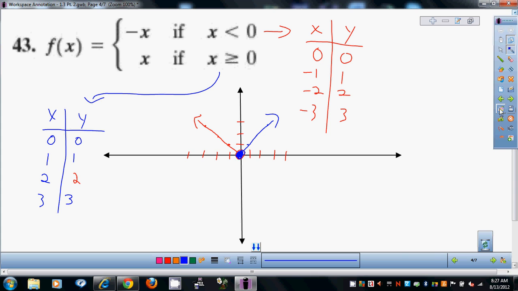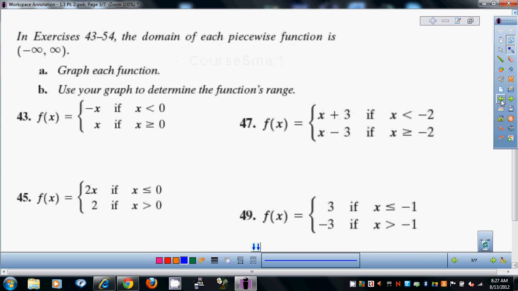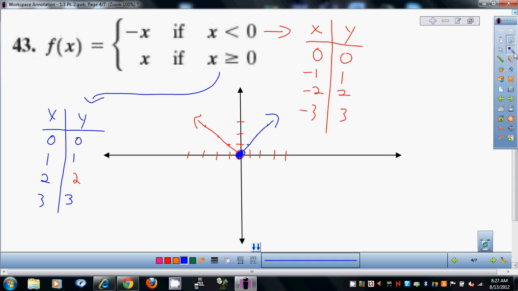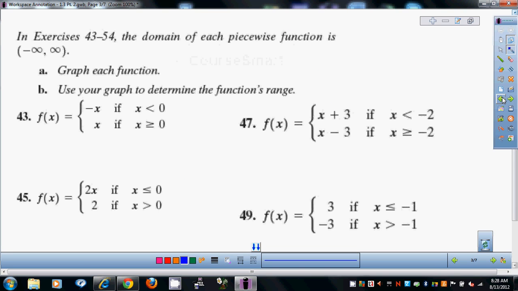Okay. Look up here. Oh, I'm sorry. Determine the range. I didn't see part B. What's the range of our function? The whole thing. 0 to infinity. Very good. 0 to infinity is the range. What's another one somebody would like to see?